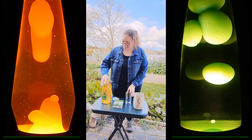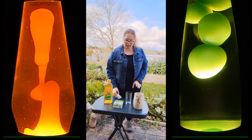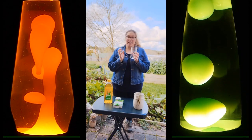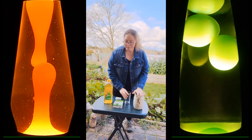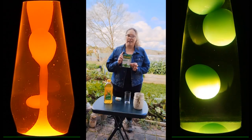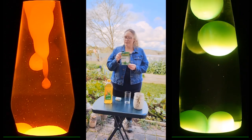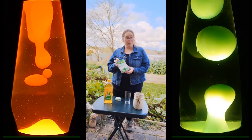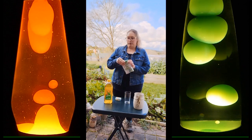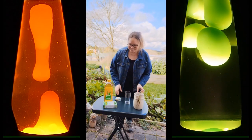For this we need our vegetable oil, food colouring, a glass or a jar or a plastic bottle, something clear that you've got at home. Some water, and to make our bubbles we need some effervescent tablets. So I bought these denture tablets for the experiment. You might have something at home like a vitamin tablet that could work, just something that makes fizz when you pop it in water. Okay, so let's get started.